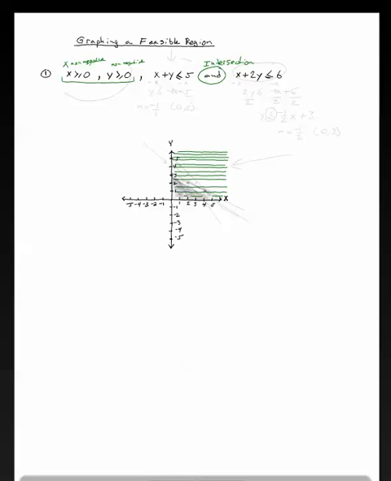Alright. Our second condition is x plus y is less than or equal to 5. So I want to get this in slope-intercept form. So I subtract x from both sides. That gives me y is less than or equal to negative x plus 5, which gives me a slope. That negative x is really negative 1x, so that's negative 1, or negative 1 over 1. And the y-coordinate of my y-intercept is 5, so I get 0, 5 for my y-intercept. So I go to x is 0, y is 5, and I put a point.